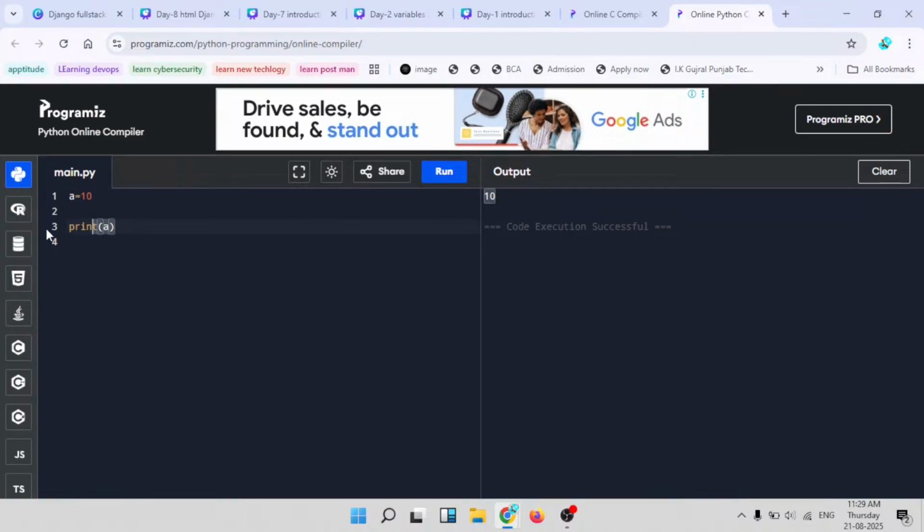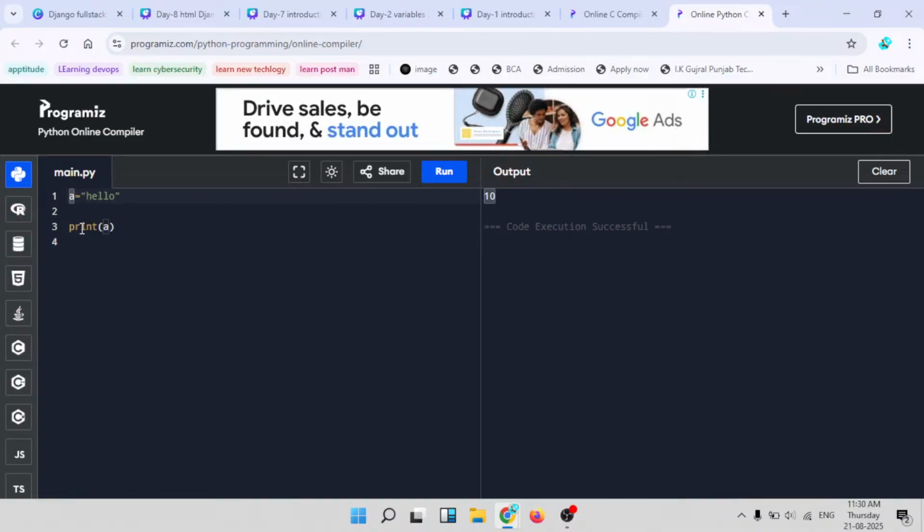Now you understand what a variable is. A variable is a container. a is a variable, and it is a container. It stored the 10 data. It can be a number or text. We enter text in the programming language with double quotes or single quotes in Python. So I just mentioned hello in double quotes, that means string. This is called a string, and this string will be saved in the a variable.